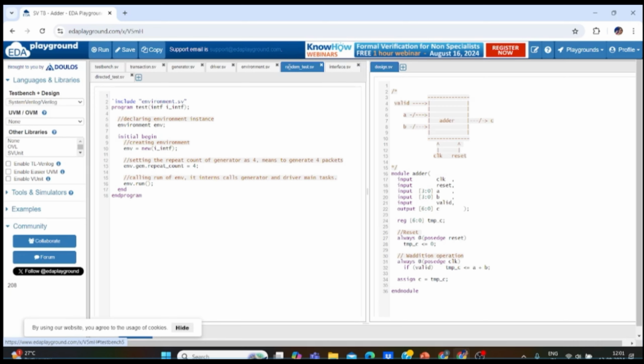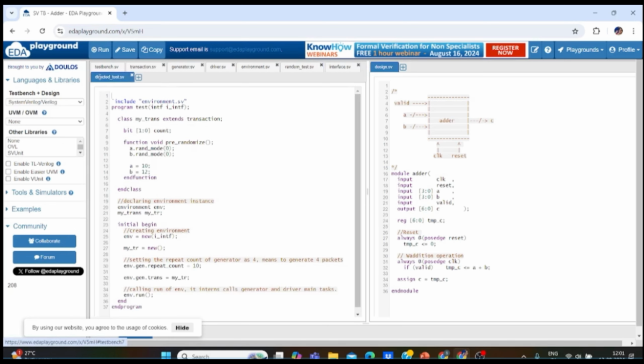One is the random test, in order to randomly send the values. If you see the random test here, I am not giving any values, but I am repeating the particular test case 4 times. Since I have given the rand keyword in the transaction, it will randomly send some values, and these values will be passed to this adder, and it should give the expected output, what we are expecting. So this is about the random test.